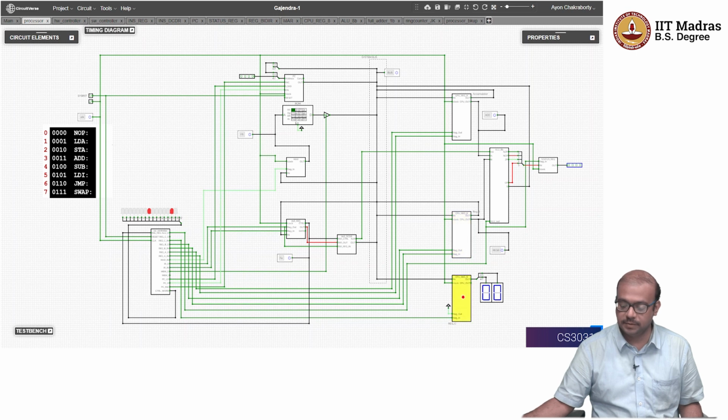This is register C, this is the ALU. This is a status register, and you have a display that is connected to register C. So I may want to transfer the content of the accumulator to register C, and if the content is in register C, I can directly see this output.